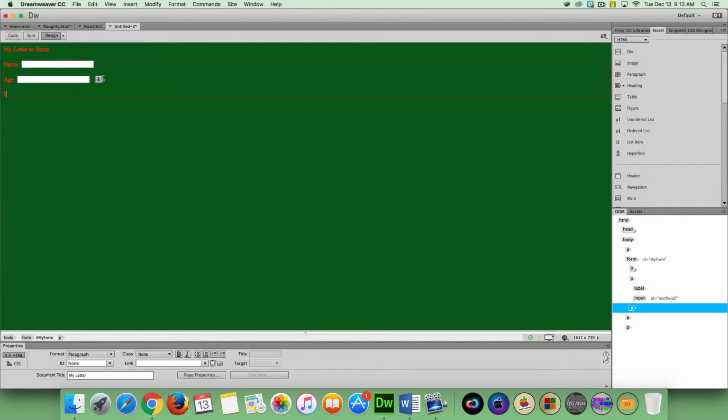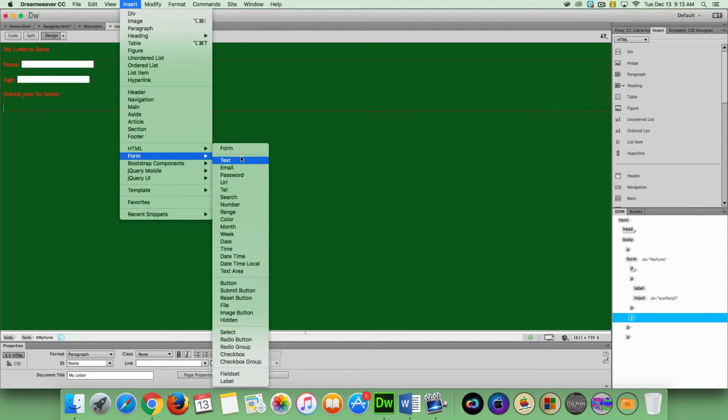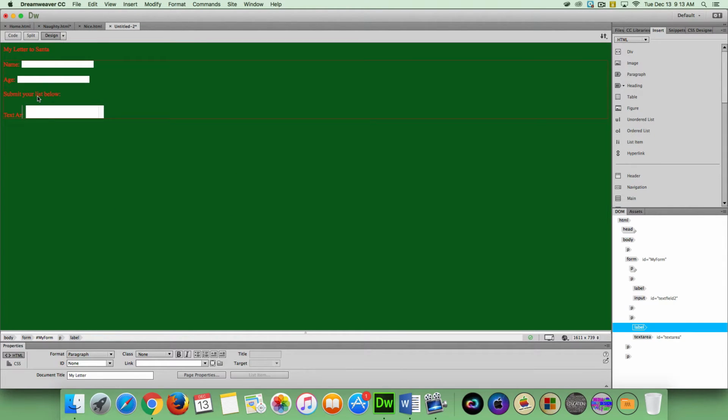We're going to type in submit your list below. And then we're going to come back up into Insert. We're going to click on Form, and we're going to put in a text area. Oh, you know what, let's retype that text.